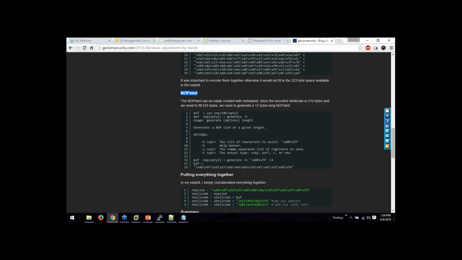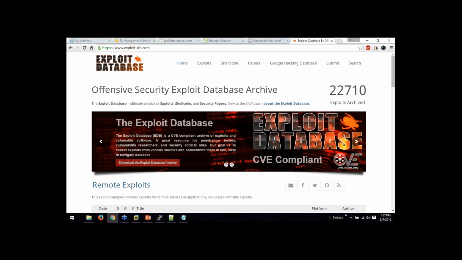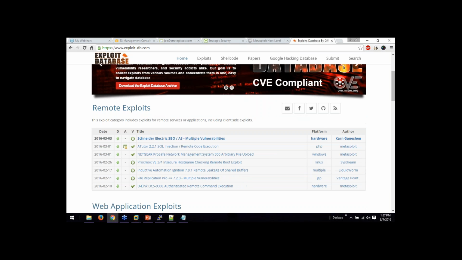Because if you think about it, you're taking a running program and making it go in a completely different direction. So the whole thought process behind professional grade exploitation is to use frameworks. The goal is to get away from using websites like ExploitDB, because these exploits are just written by people like you and me.